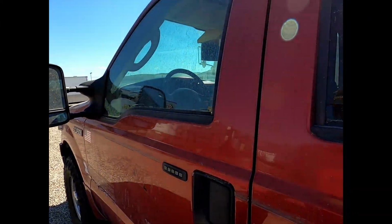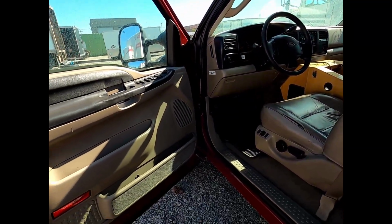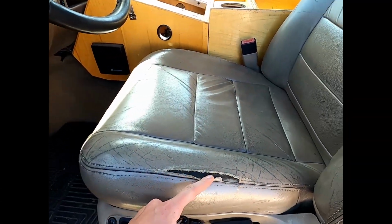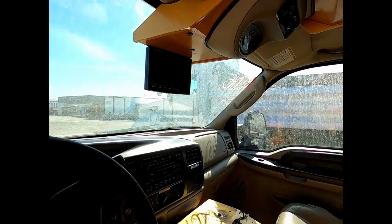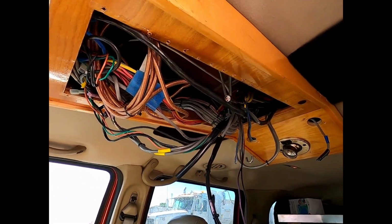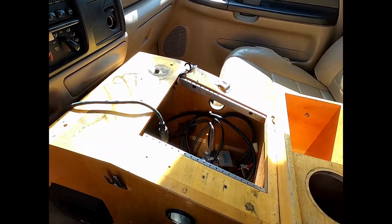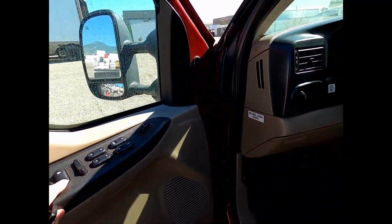It doesn't get any better when you look on the inside either. So right here, you know, first look in here, not too bad. Leather seats, little rip here, which happens to all these. That's bad. But you think, okay, cool, it's got a backup camera. And then you see this, all these wires running all the way through the headliner. This weird thing instead of the console. And hang on, it gets better.